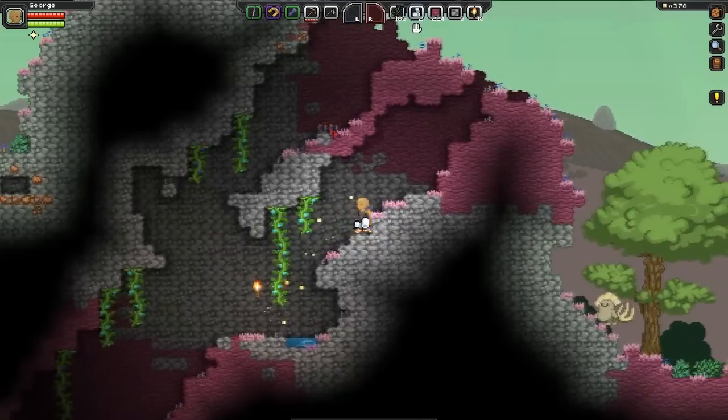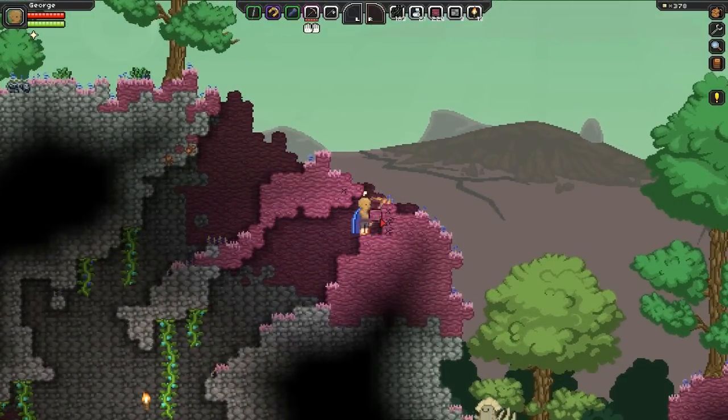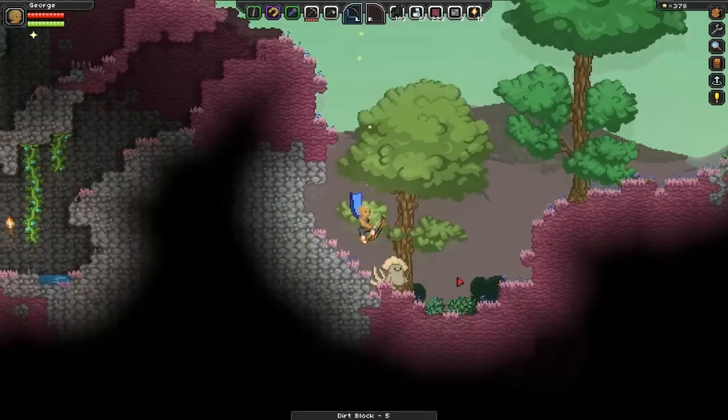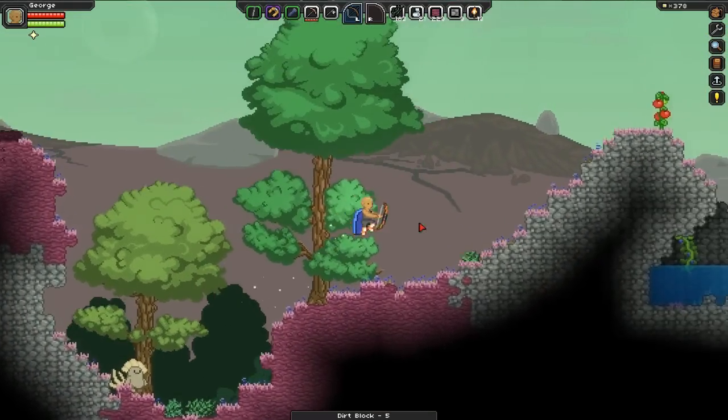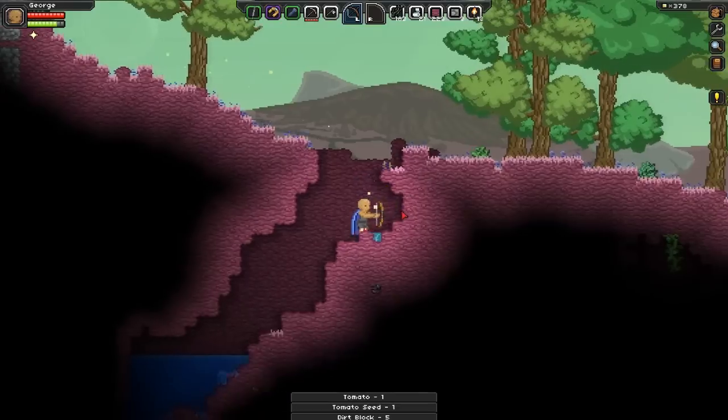Oh, we're glowing! Look at that. What does that mean? We got something good. Like we've got a buff, but what does it do? Does it just mean we're glowing? So that'd be good for night.